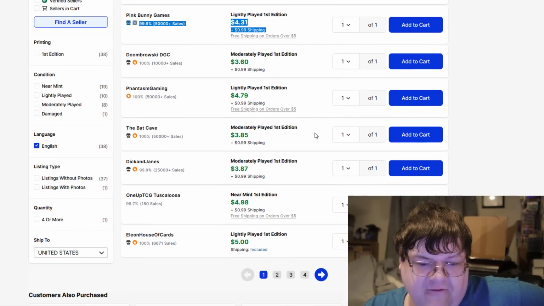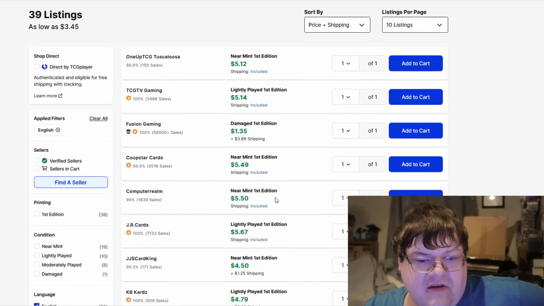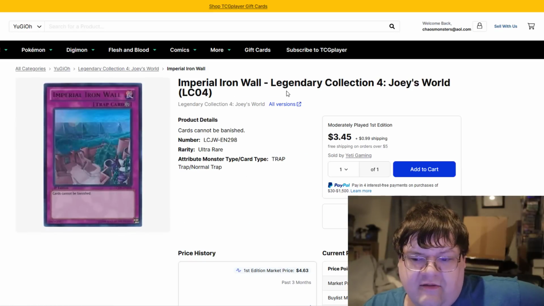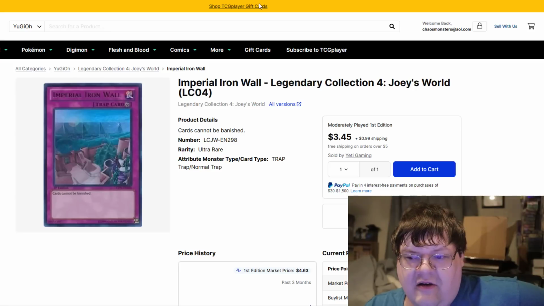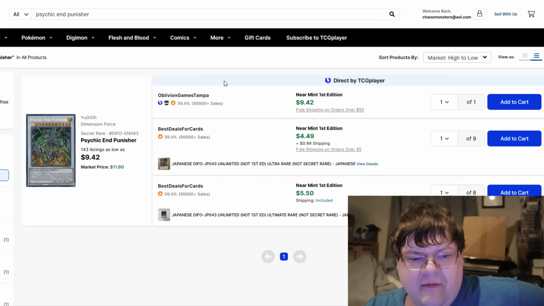$4.31 plus shipping, so about $5 a copy, $6 a copy here, per se. That's not awful. It's not amazing, that's for sure, but that's what you're looking at right now for your Imperial Iron Wall market, I guess, for a card that's designed to stop and interfere with those particular cards. Kind of figured it'd be more.